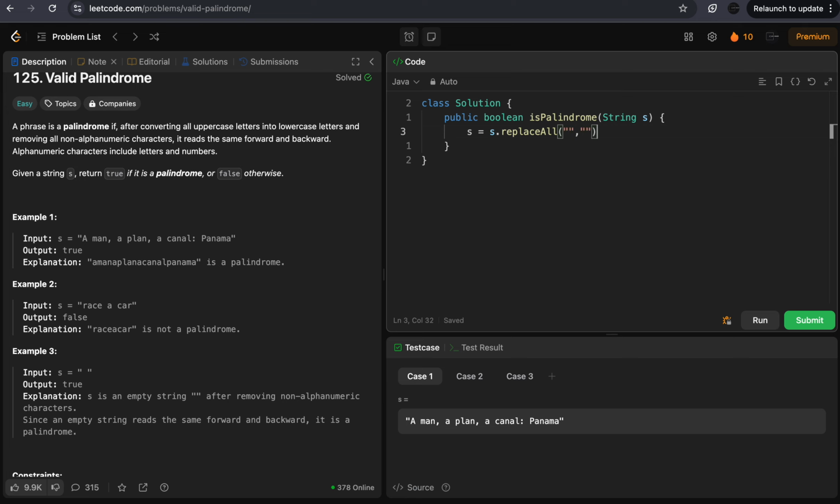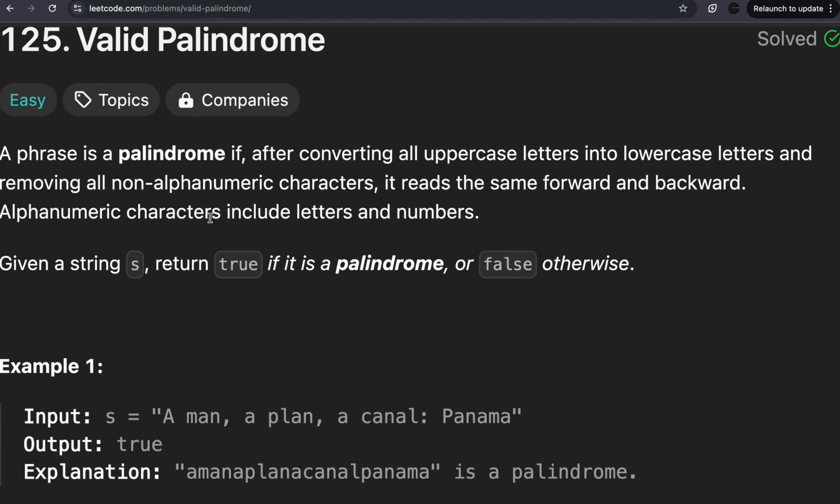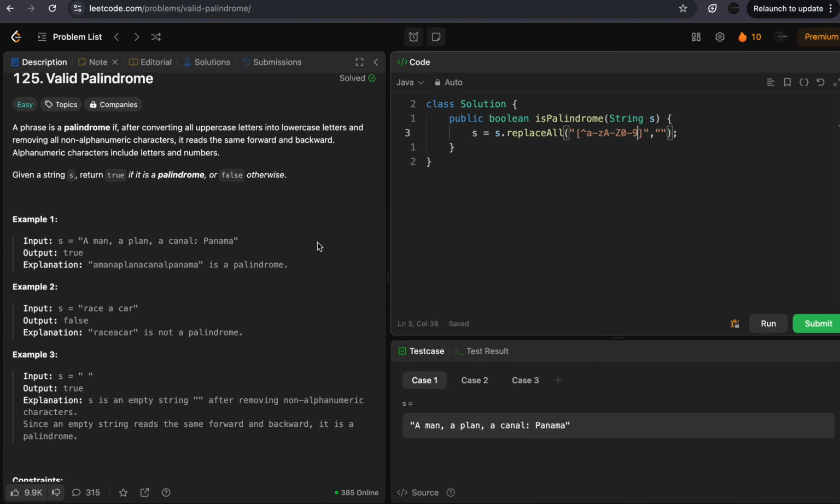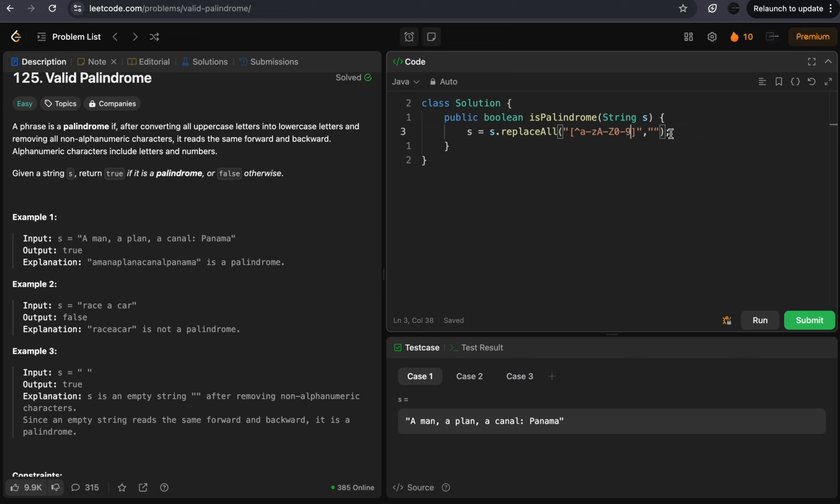Then I need to mention what kind of characters I do not need to replace: alphabets from a to z small, then A to Z uppercase. Then I also mention 0 to 9, because they already mentioned that alphanumeric characters include letters and numbers. That is the reason I put the condition here.